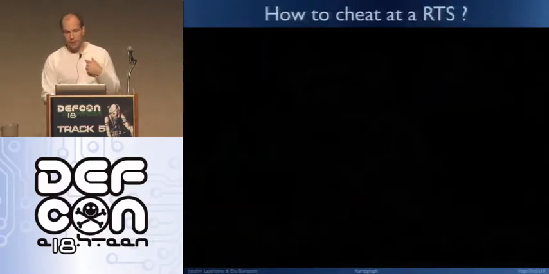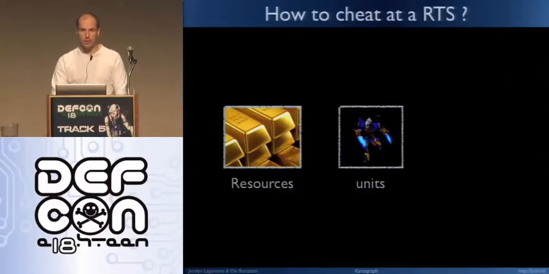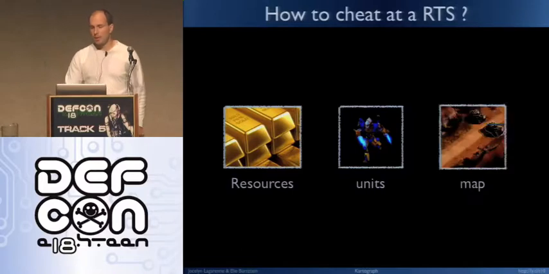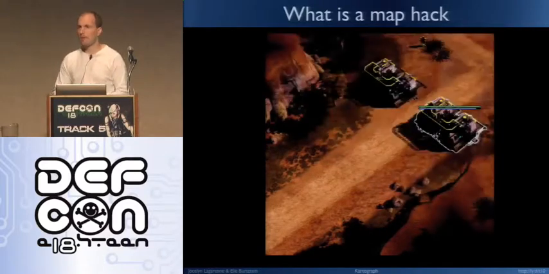So, as we said, there are multiple ways to cheat in an RTS. The first one is to try to have more resources. The second one is having more units, some units which are cheaper or have more health points, invincible units if you want. And finally, you can also do this kind of map hack. So a map hack visually is just this, right? We try to rewrite the memory and fool the game into thinking that we can see everything. So if we are successful, you basically see the entire map.